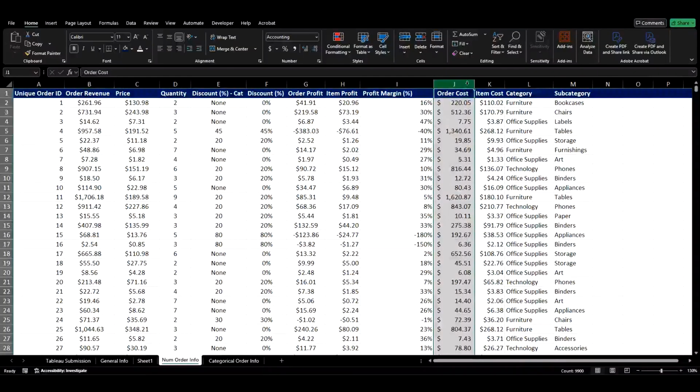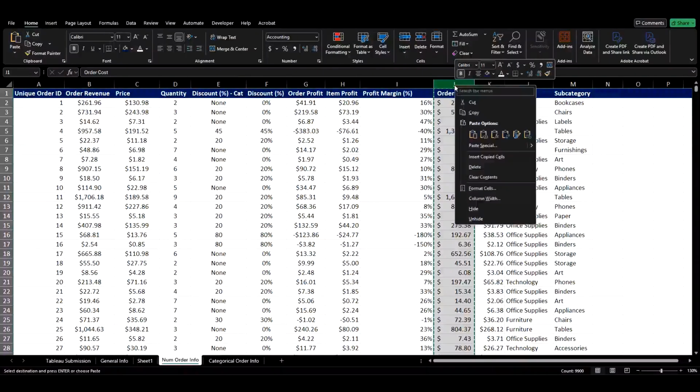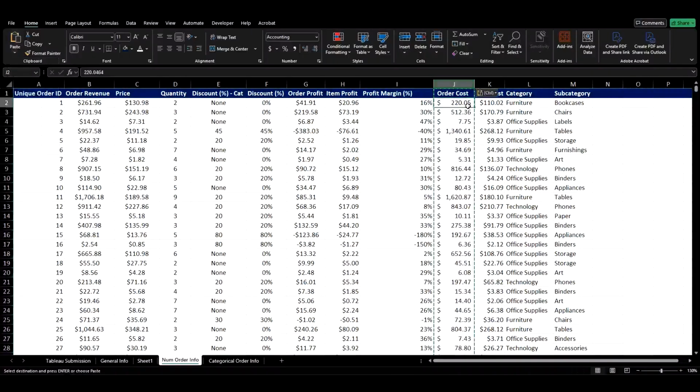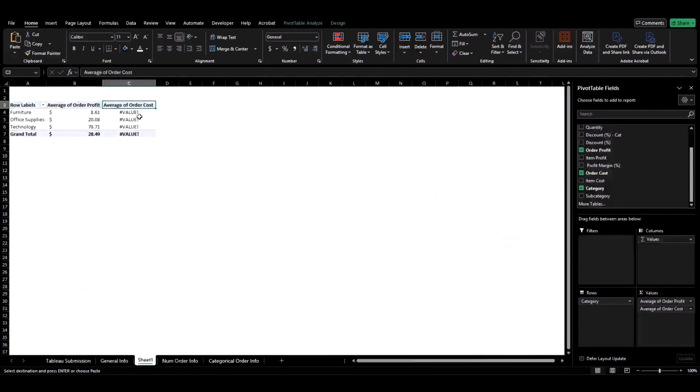So what I'm going to do is just copy this, and then paste the values on top of it. To do that, you could right click, make sure again it is copied, and do the 1, 2, 3. If you're on a Mac, it may be under paste special. You can also go up here and find paste values. Again, if you're on a Mac, it may be paste special. Make sure again it's copied. So I'm going to paste that. It looks like nothing happens, but then when you click on it, look, all the numbers are in the back instead of that formula. So let me go back to my pivot table.